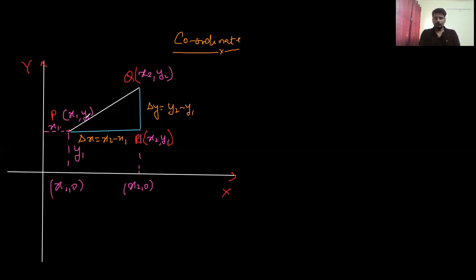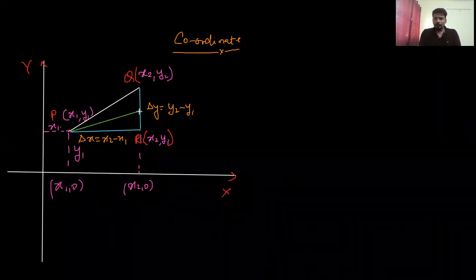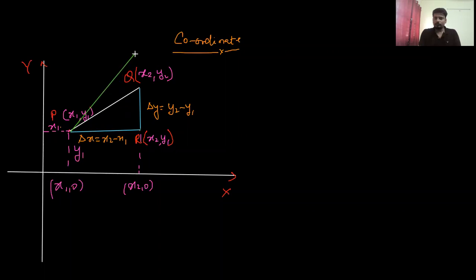Can I not choose another path? Probably the line PQ could have been more inclined, could be less inclined as well. So what exactly I mean to say is that PQ could have been this way, or it could have been this way also. So the inclination of these two lines will be different from what we have PQ originally as of now. So there should be some mathematical concept which will take care of the inclination of the line.